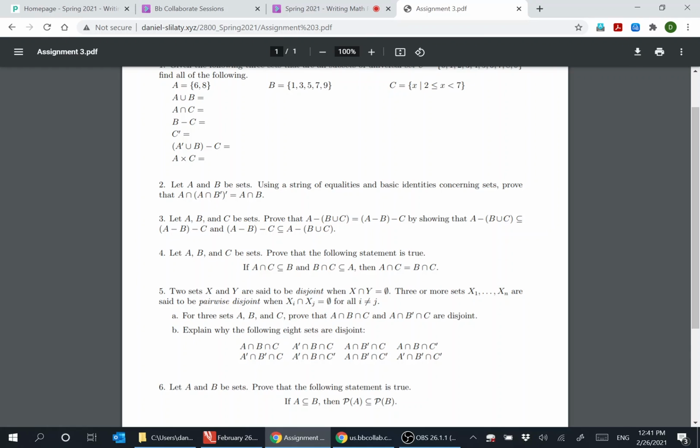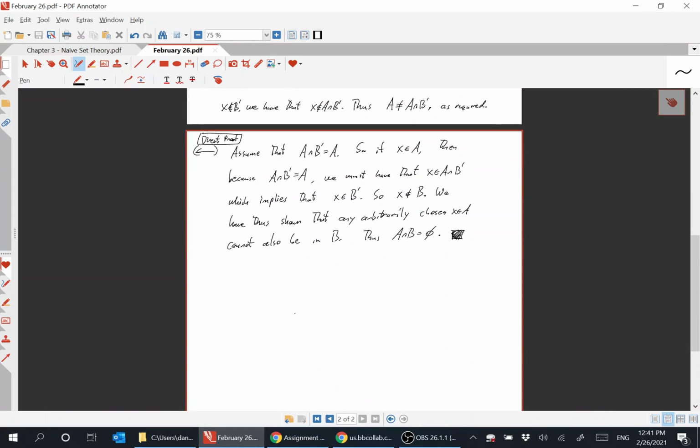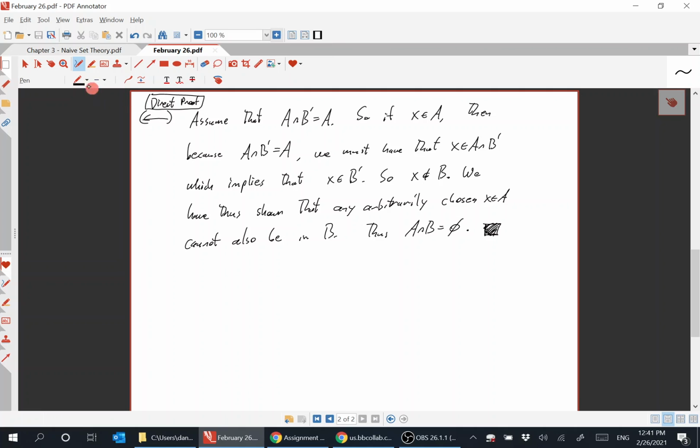Well, if X is in A intersection B intersection C, then X is in B. All right, X is in A, and X is in B, and X is in C. Do you guys see my cursor or no? You can see the highlight here, right? Yeah. All right, so two sets are disjoint. All right, so homework number 3, problem 5.